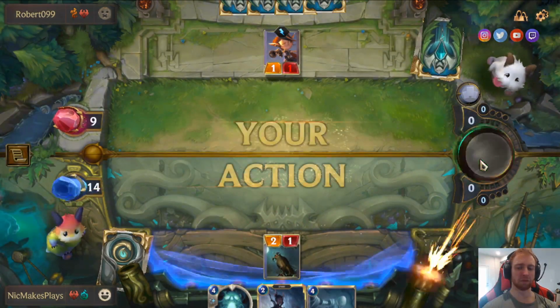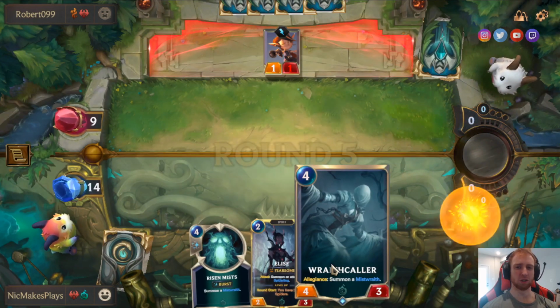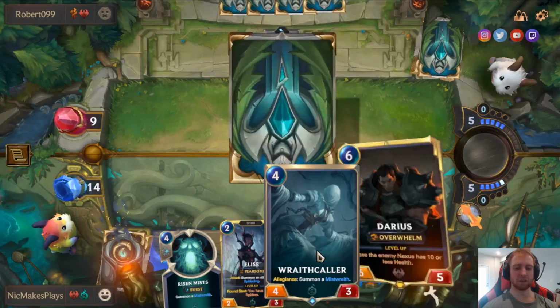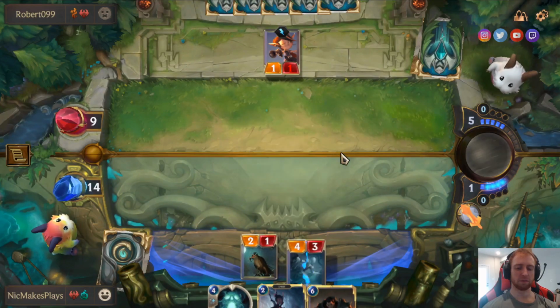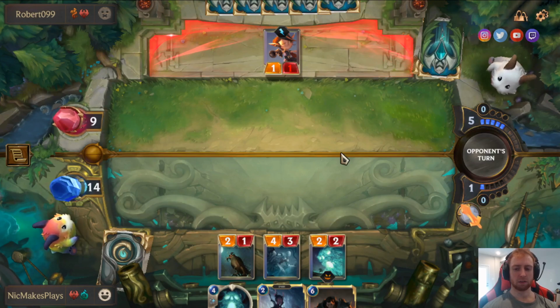Alright, seems to be a bit closer of a game than I thought we were going to get. Yeah, if we hit the Wraith Call, I think we'd have a guaranteed win, which just shows how powerful this deck is, but this at least makes things a bit more interesting, I guess. Okay, this time we do get the Mist Wraith. See what he does here.